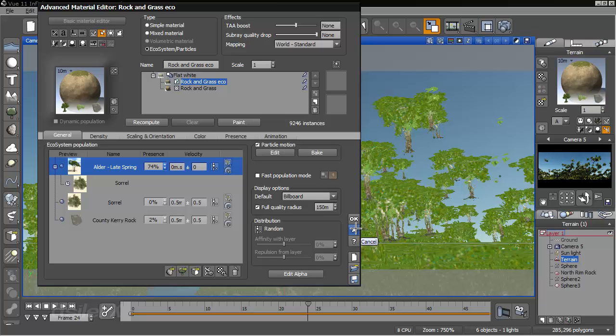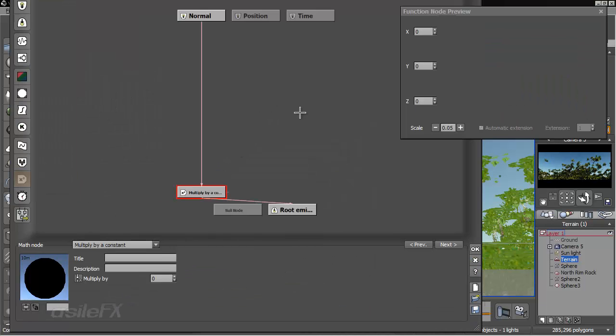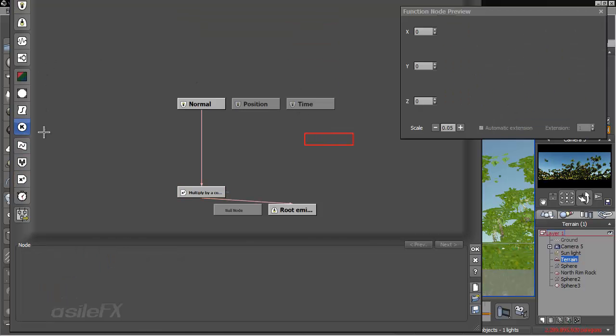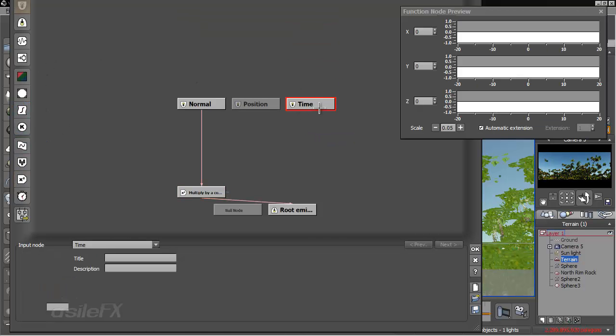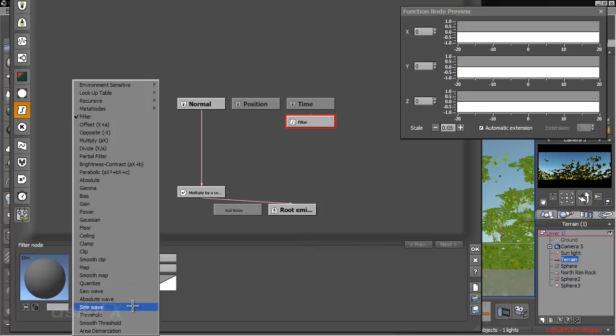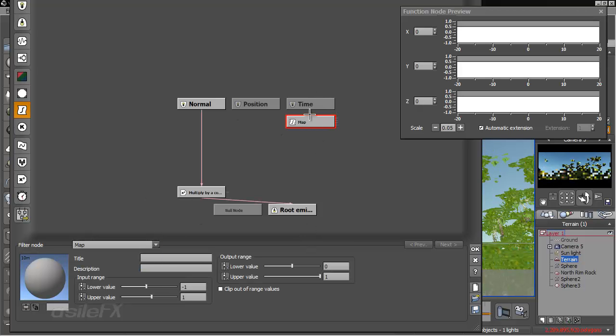If you have any functions that are time-based that will be affected by this sort of change, a really easy thing you can do, and I'm just going to create a function here really quickly, just before you make any connections to the time, all you need to do is add a map node just after the time input, and then connect all of your functions to this map node.